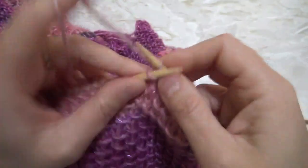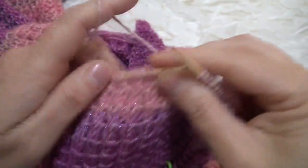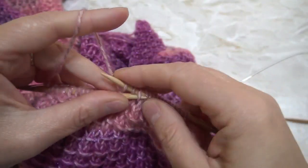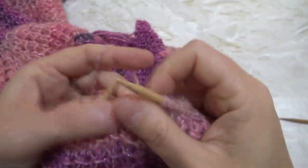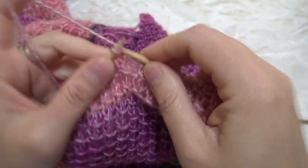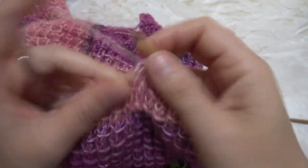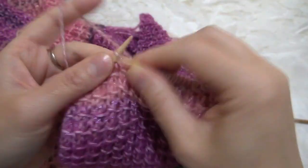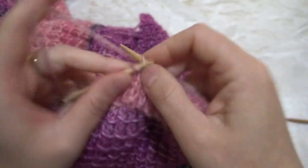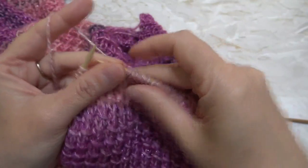These are my tricks for working the magic loop, and hope that they will help you, okay, to master magic loop. Because believe me, once you learn it, you have no problems, really no problems.